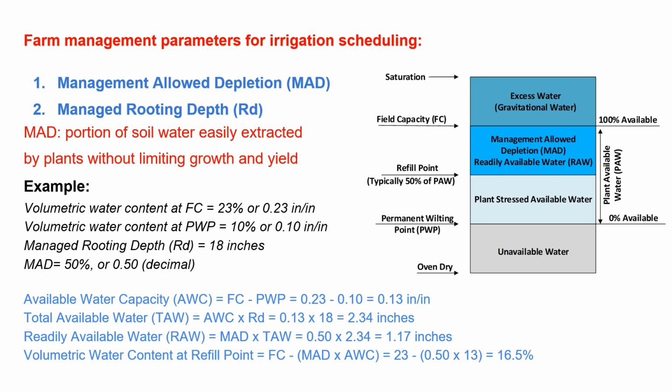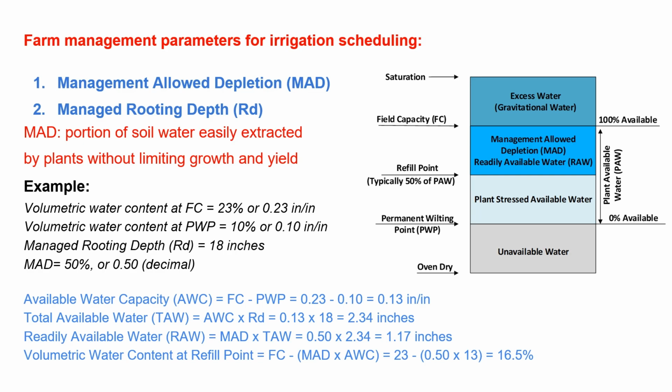The management allowed depletion level depends on crops, soil types, and weather conditions, typically about 50% for most crops on average. However, it may be higher in some tolerant crops and lower than 50% in sensitive vegetable crops. The MAD level could also vary for the same crop during the growing season, depending on the sensitivity to water stress at various stages of crop growth and development. Therefore, deciding on the MAD level to schedule irrigation during the growing season is critical. Consult your UC farm advisors regarding the MAD levels for your crops. Video number 5 of the Academy series will also discuss general MAD values for different crops.